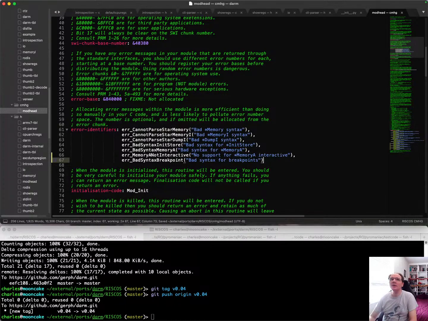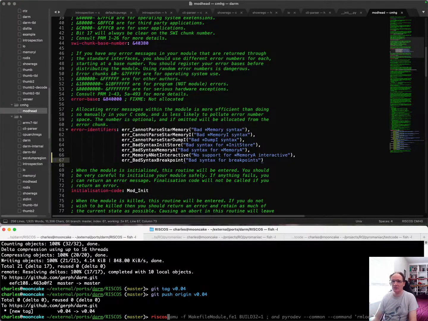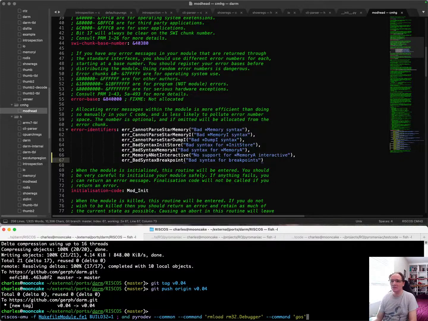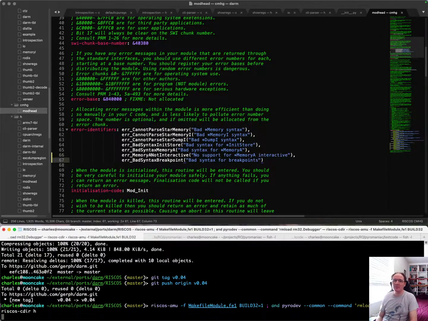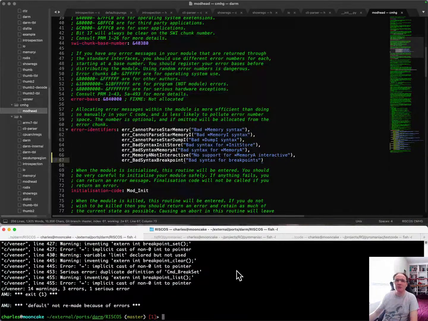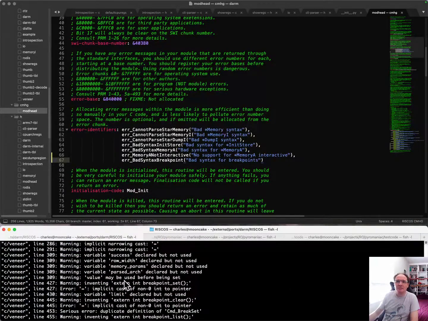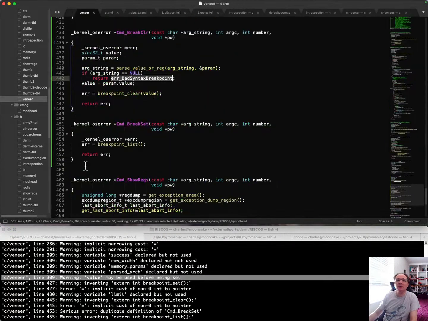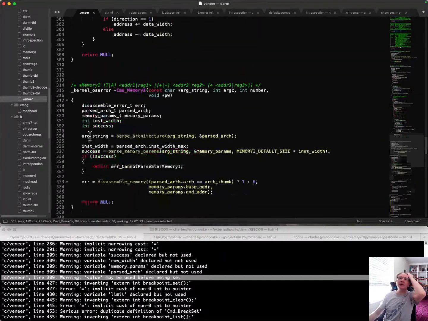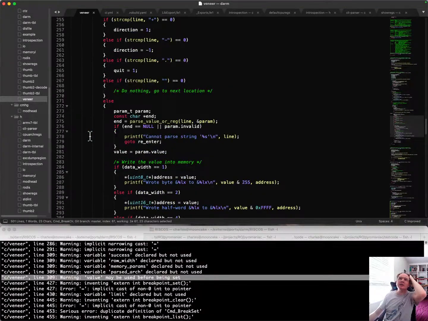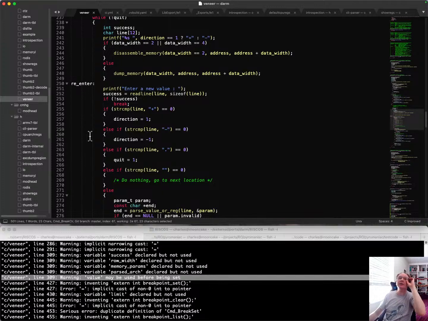So we've now got an implementation of the parsers. We just need to do the library. So let's just build it. And yeah, it'll try and load the debugger, but we won't actually be able to do anything because there's errors. Obviously there's errors because value may be used before it's been set. 309. Oh, that's a bug in the earlier code. Oh dear. That's interesting.